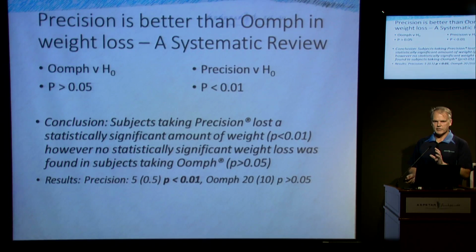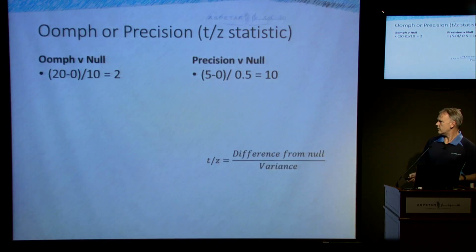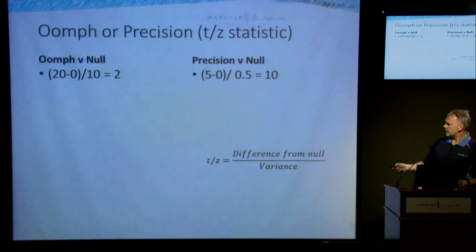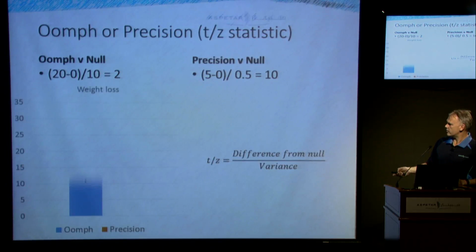If you make the mistake of actually looking at the effect size though... The way that you calculate p-values is saying, well, if there wasn't a difference, we'll look at the amount of difference that we actually saw compared to no difference, and we'll divide that by the standard error, and we end up with this number. And basically, the bigger the number is, the lower your p-value is going to be.